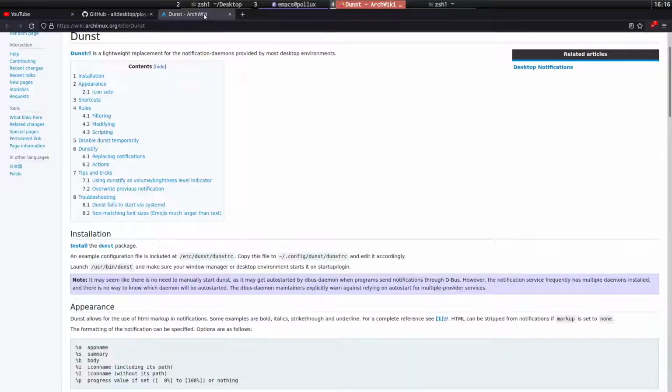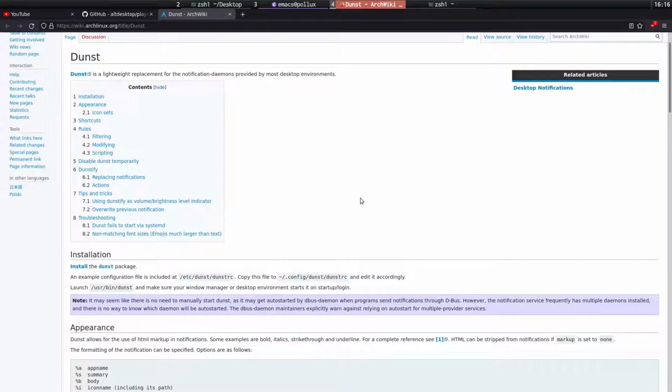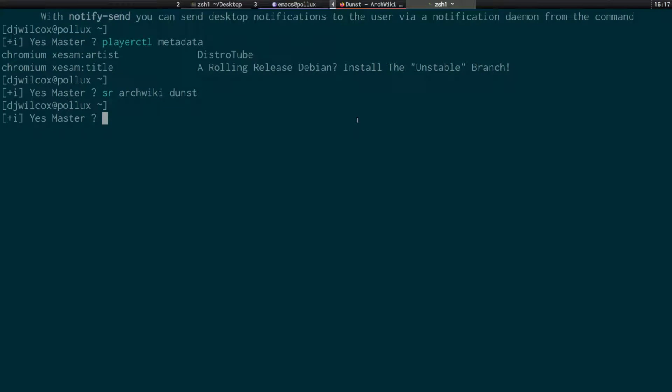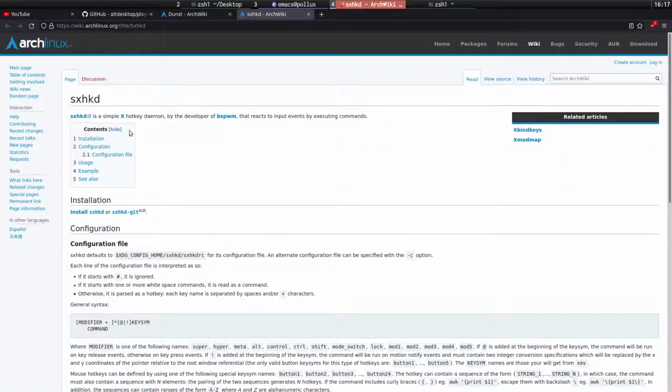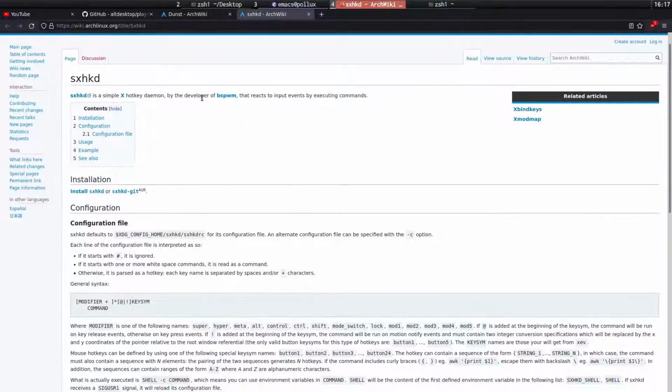The next thing we're going to need is the notification server, which is going to be dunst. You should have notify-send installed by default on your Linux distribution. But the other application we're going to be using is dunst, and the other one we're going to be using is sxhkd, which is a simple hotkey daemon by the developer of BSPWM.